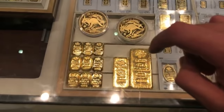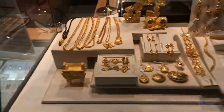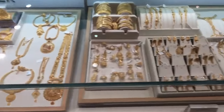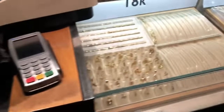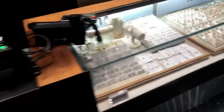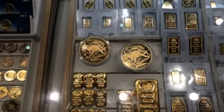Look at this, guys. Kilo. Kilo right to the face. 10 tolas. Look at all this. Look at this, guys. So gold like this is really popular in India for weddings, stuff like that. This is right here in the airport in Dubai, guys. Gold for days, but let me take you back to the bullion. I am buying a little 10th ounce. It's a little more premium than I like to pay, but you can only get it here. I think gold's going up anyway, and I won't eat dinner.